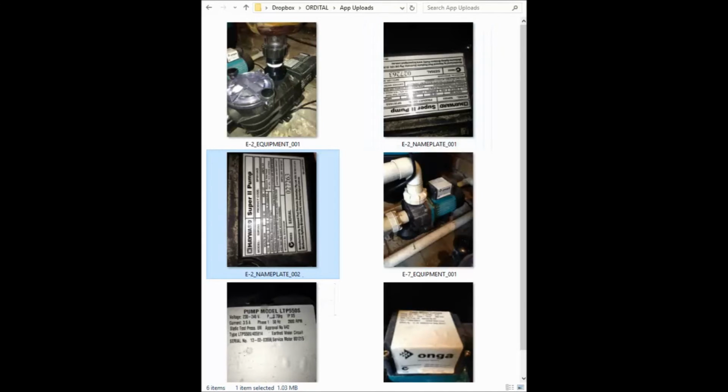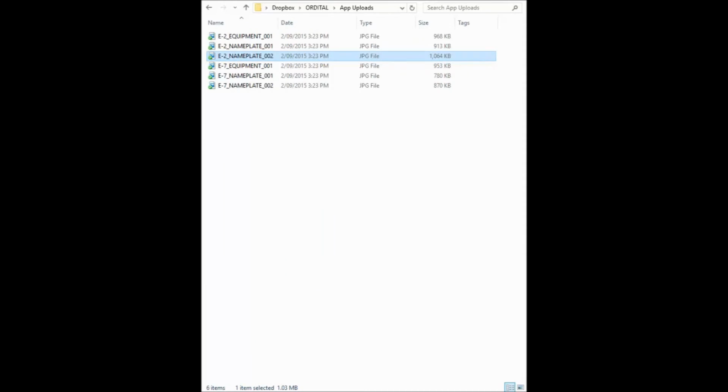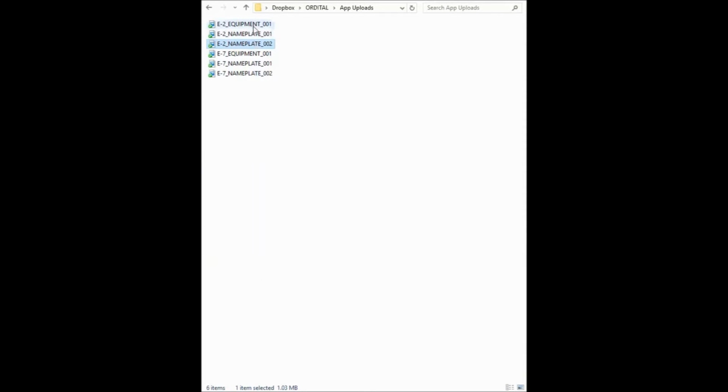I can now go and have a look at the list of those equipment. I don't even have to open it. I know from the file name that this particular one here is the equipment photo. There's only one in the series. It's against tag E7. So I don't have to go and open any of those photos, but also because I've classified it at the time I took the photo, I know what attributes I'm going to be able to get out of each of those also without having to go and open it. And that's what we're doing when we're classifying it at the time of capture.